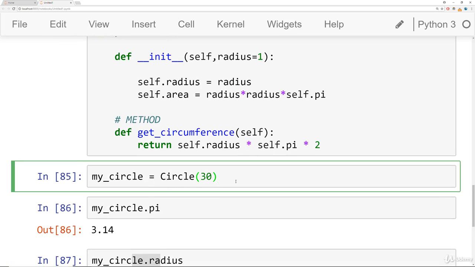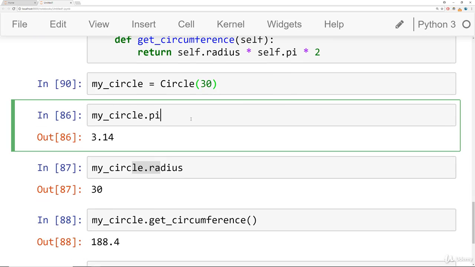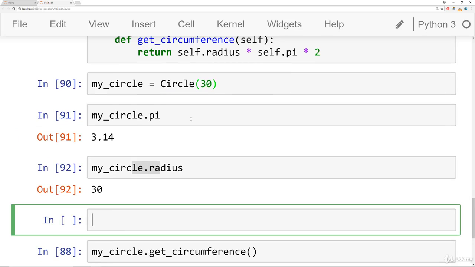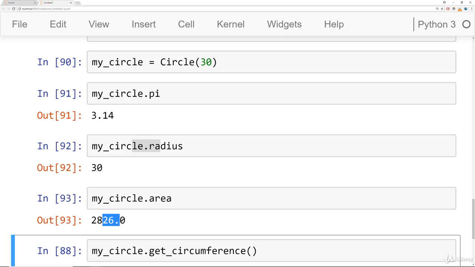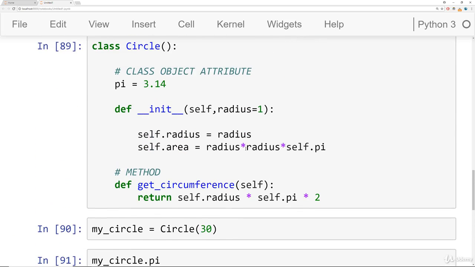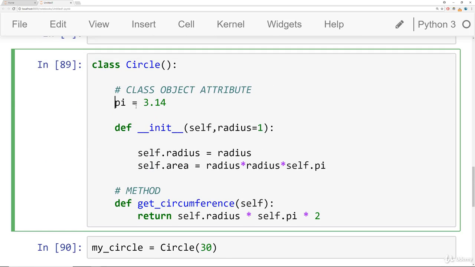So I can say circle 30, my circle.pi, radius, and if I call my circle here and ask for the area back, I get back the area of that circle. The last thing I want to point out is because this is a class object attribute, I actually have two ways of calling it.